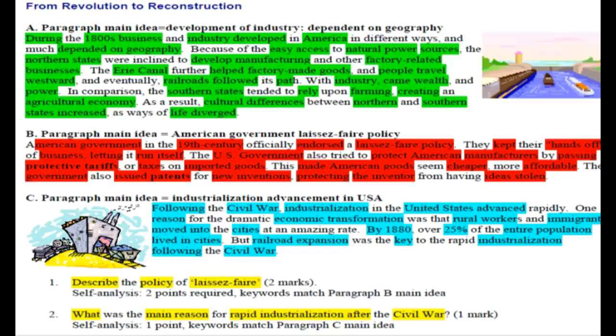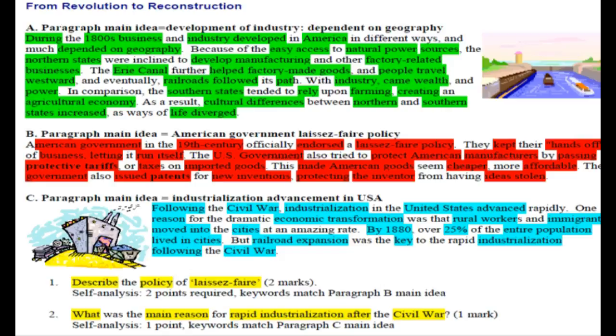They then had to read over it and obviously use context clues to establish meanings of unknown words and write these meanings of the words above the unknown word to ensure that they fully understand what they're reading. They then had to highlight the keywords in paragraph A, and then B, and then C in different colors. And then what I like to do is in a little bracket at the side of the paragraph, I write down the paragraph main idea. But in this text, I've written the paragraph main idea above each paragraph.